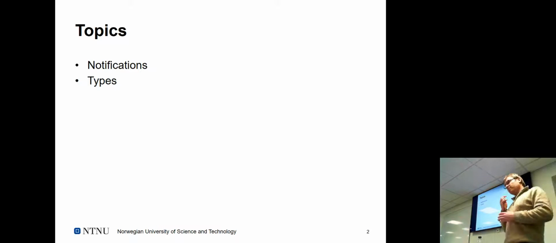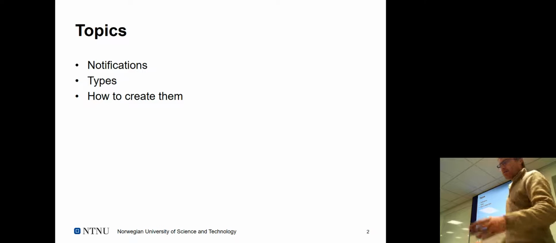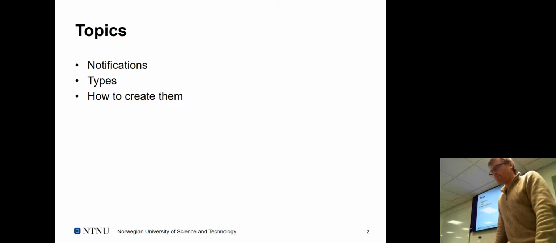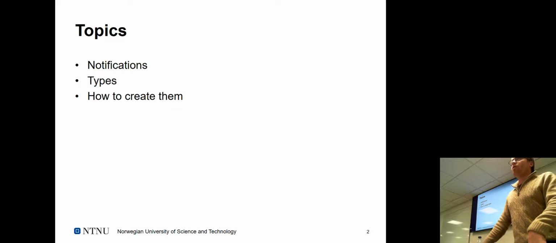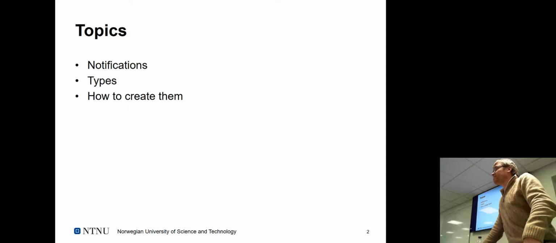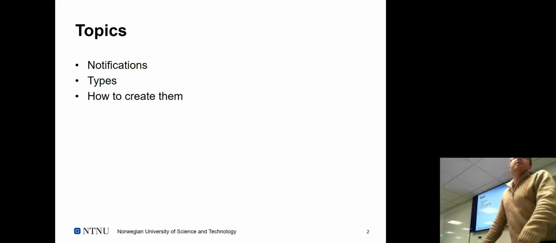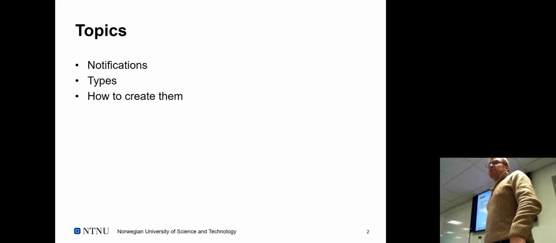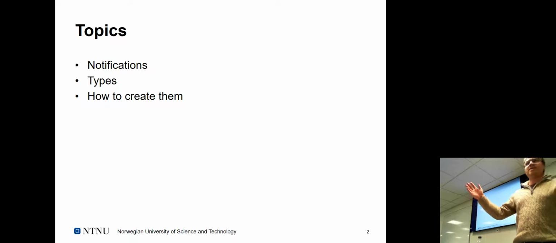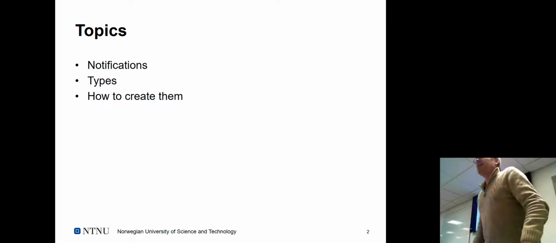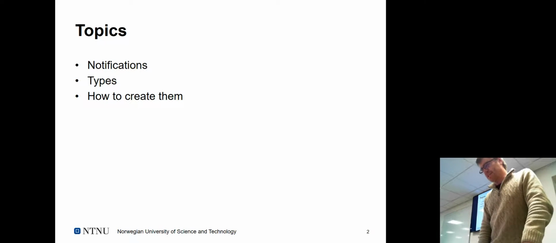So what do we have? In terms of notifications, what they are, the types that we have in Android, and to some extent how to create them, I guess that's most sensible. You guys are all aware of them, basically, right? You get annoyed by them every time you get a text message or SMS, or you have a missed call, for example, or your favorite media player has something persistently sitting up there. You name it, right? If you don't take care of it, suddenly you don't see your status bar anymore because it's full of notifications. Or WhatsApp, of course, one of those classical messengers that pollute us there.